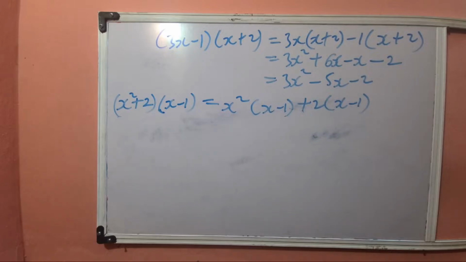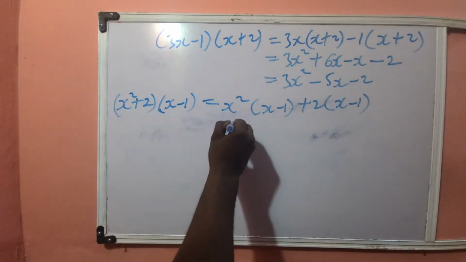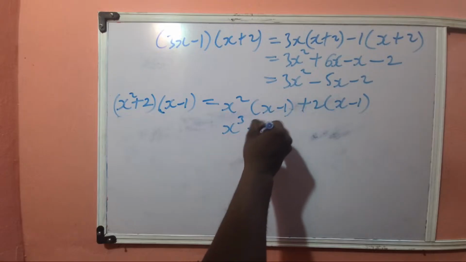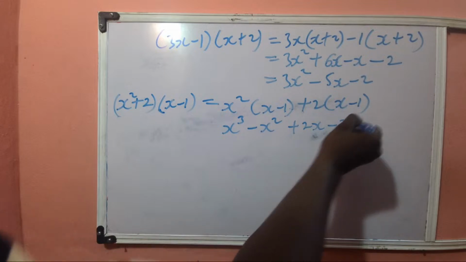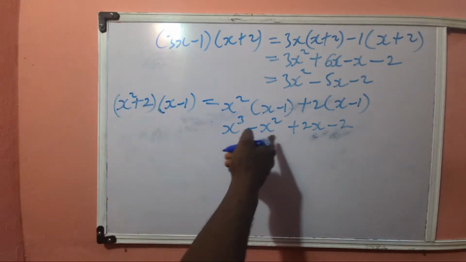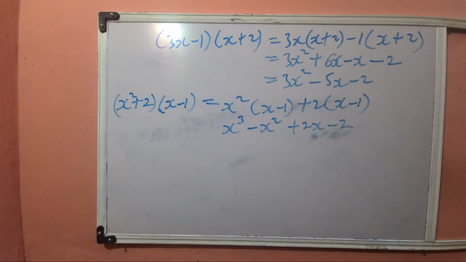So what you have here is to open up this bracket, that's x cubed minus x squared plus 2x minus 2. All right. There's nothing else to solve here, so this is our final answer. I'm sure you can easily relate to all of these. Let's solve one last question, and then we will be good to move on to a different aspect of this.